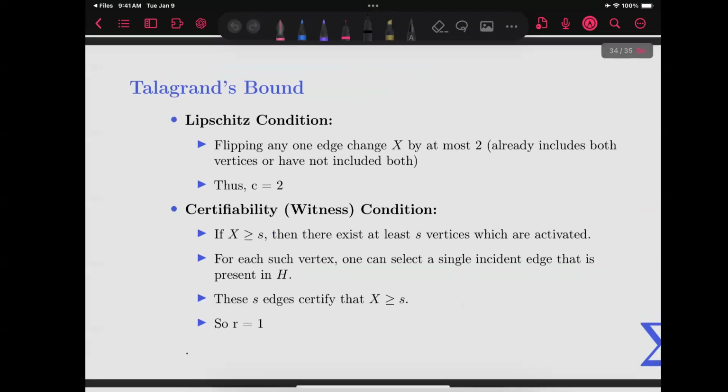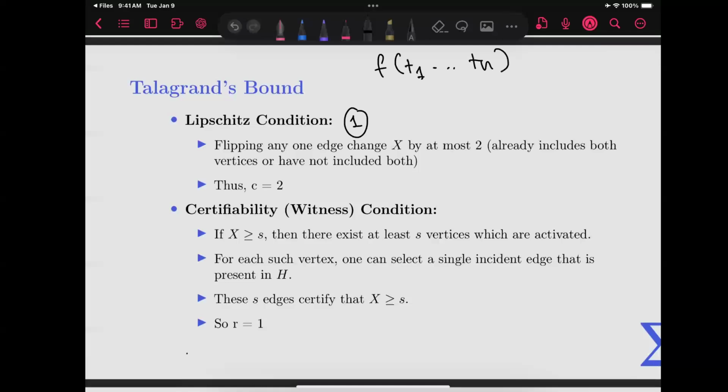So I will try to find the r and the C that we just mentioned above for Talagrand. This is the first condition, where we ask how much changing one variable can change the whole X. The problem is we have to set up our subgraph problem, so we have f of T1 to Tn, right? So what is our T here?